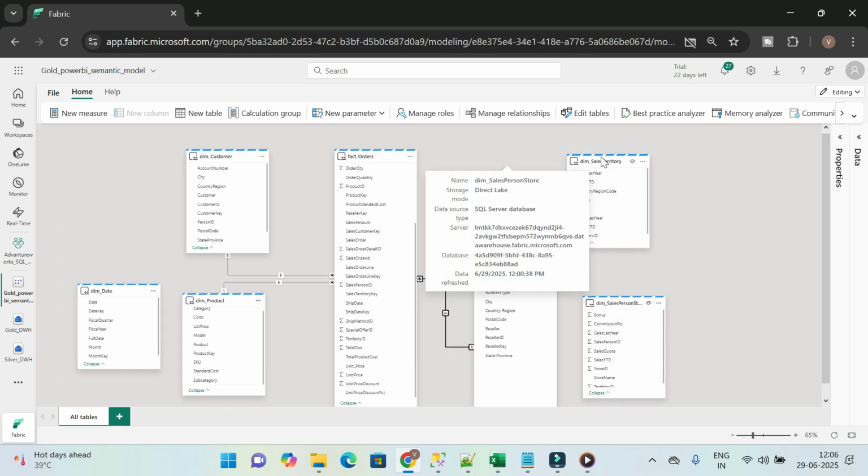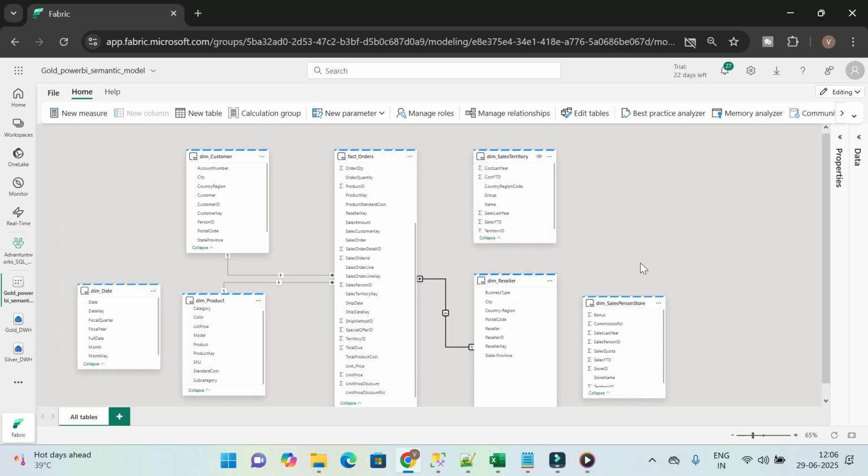Dim sales territory, we will try to establish the connection. Sales territory key, yeah, I have a sales territory key. Do you have sales territory key here or not? Just let me check once.